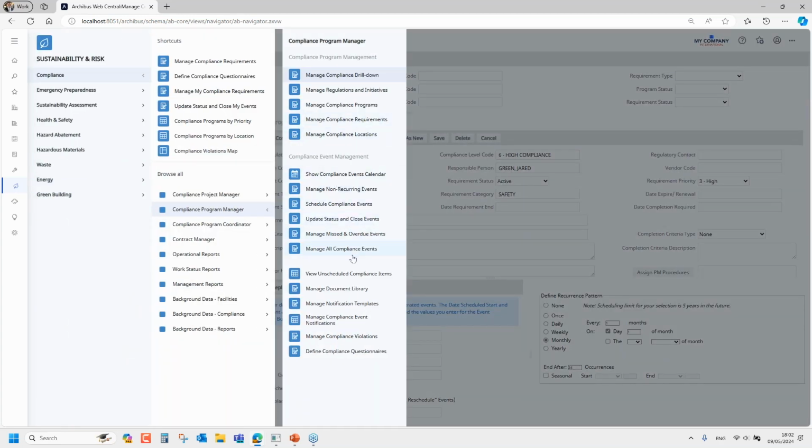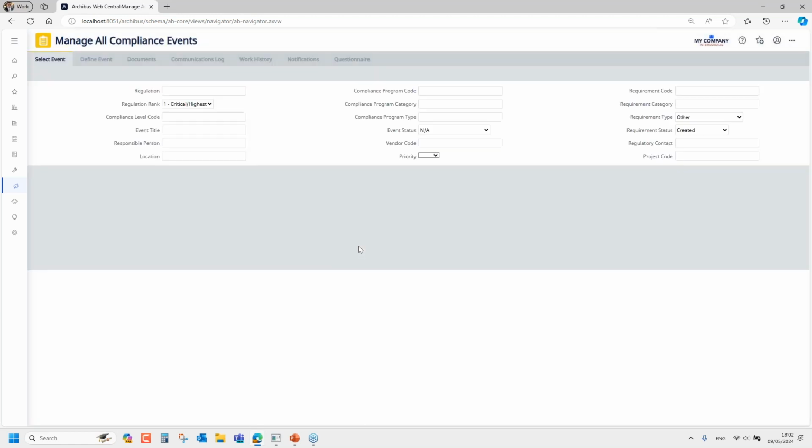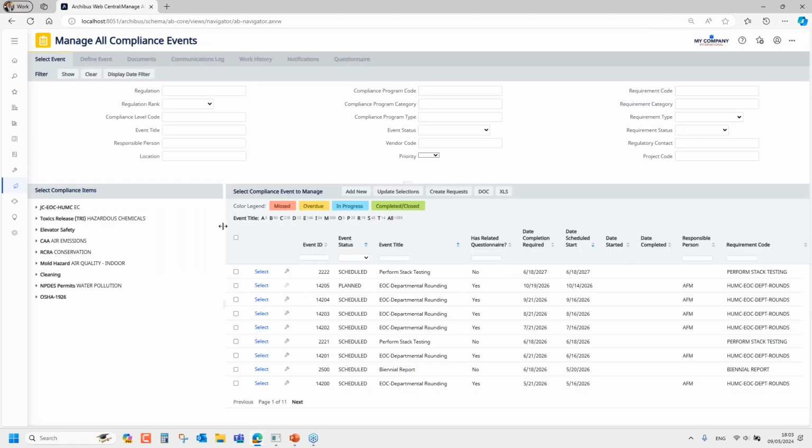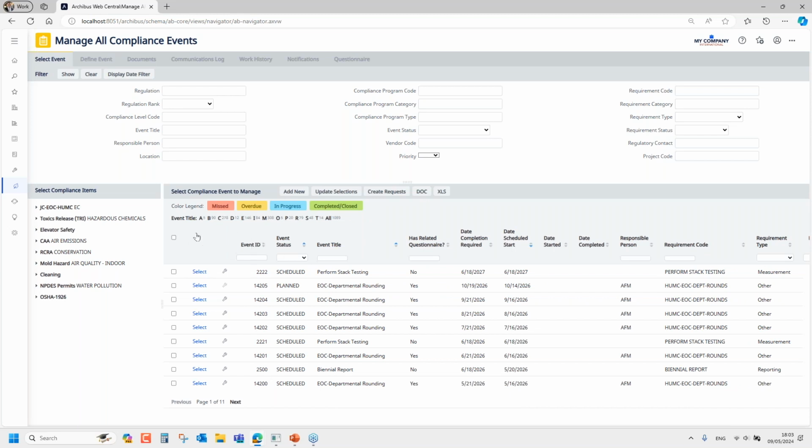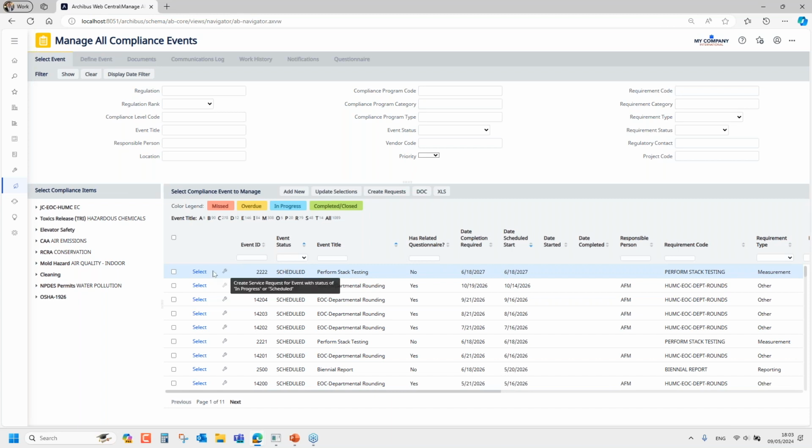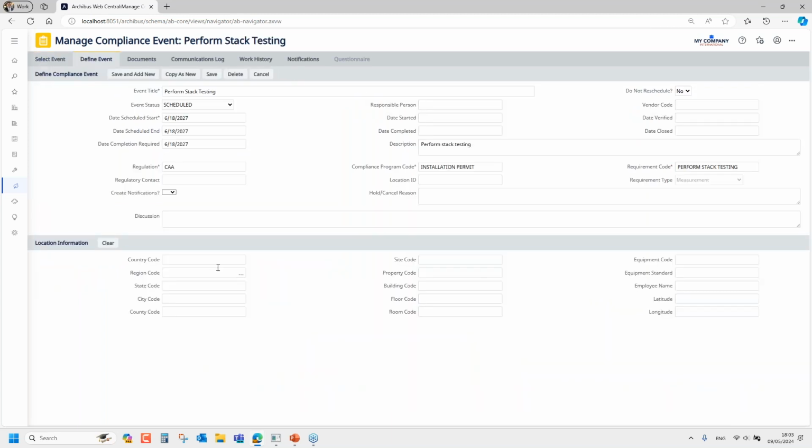So the second kind of key screen is to manage your compliance events as the day-to-day. So once you have the system set up, what you're basically doing is keeping track of these activities, these events that you're responsible for. You can manage the events like you do in a work order in Archibus, where each event has a workflow status, requested, approved, rejected. It has a compliance associated with it. It can have notifications associated with that particular event, and it can have verification, date completed, date closed, date started, almost like a work order system, but for each compliance item, okay?